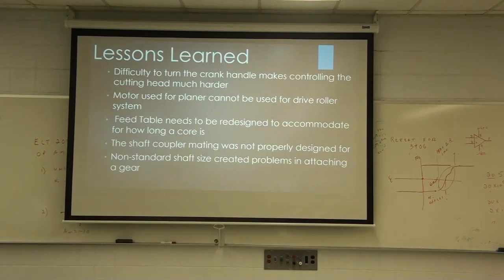So a couple lessons learned for both of us. For me, the encoder, I did a test on it the other day. Because the mating of the shaft of the encoder and then the shaft that the pulley was on, the coupler was a little tweaked, wasn't a nice clean fit. But I ran a test and it was not skipping counts, which was really nice. But in the future, it would have been nice to have a little bit of an adjustable mechanical design to make sure that that alignment was a little better. And then the way that I went, I had a couple different options for my piece anyway. And the way that we went was the way to go, because you only had to make one of them. There were some other options that had a couple different points where sensing would happen. And this was a single mechanical structure mounted out of the way.